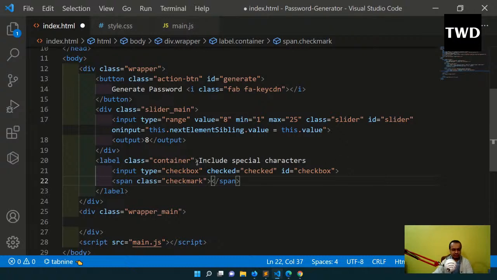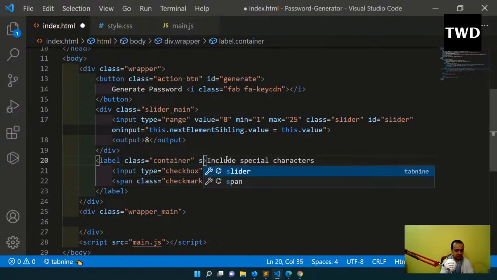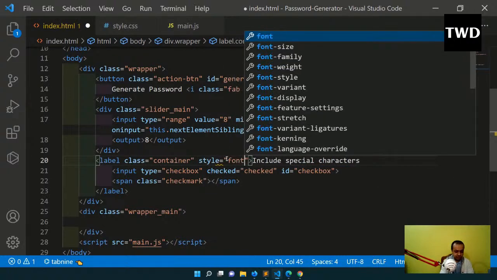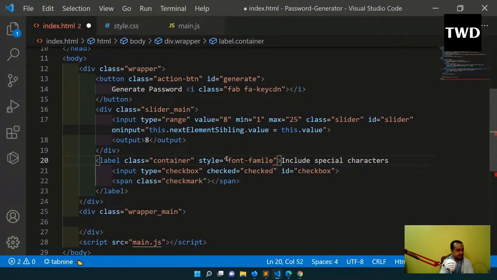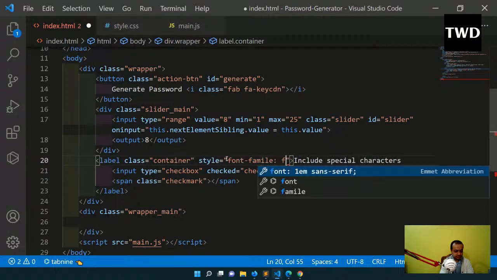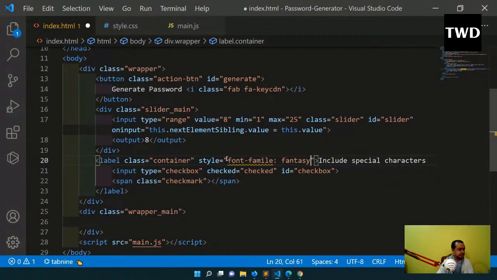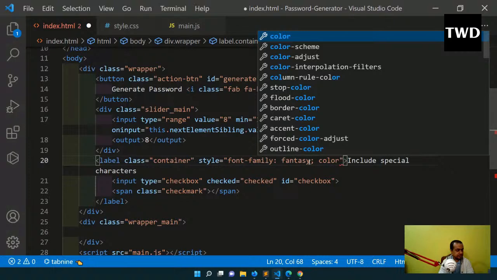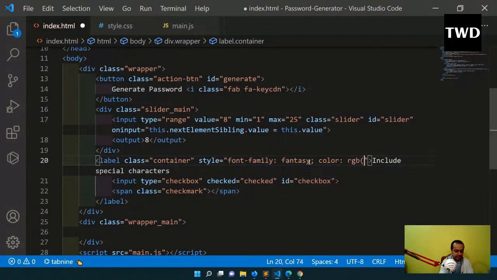And one more thing, we are going to have some inline styles: style equal to font family fantasy, and color is RGB 3,3,3, like this.